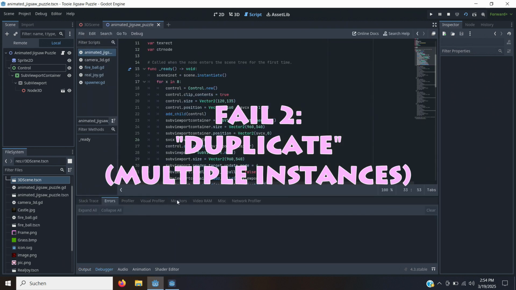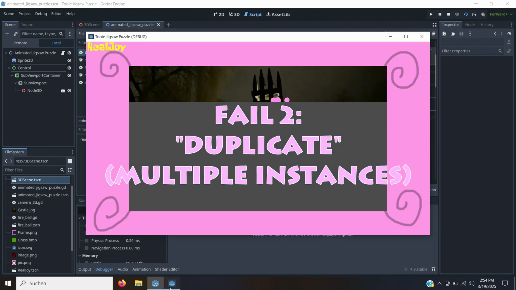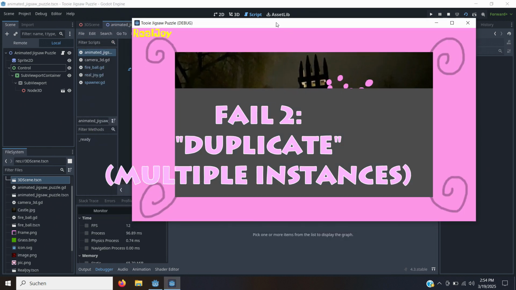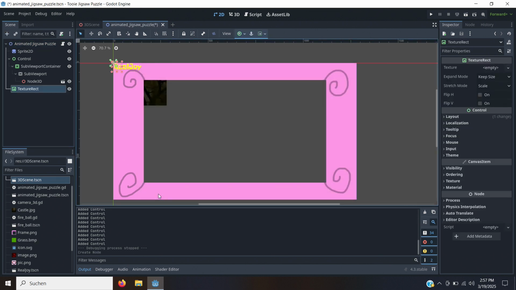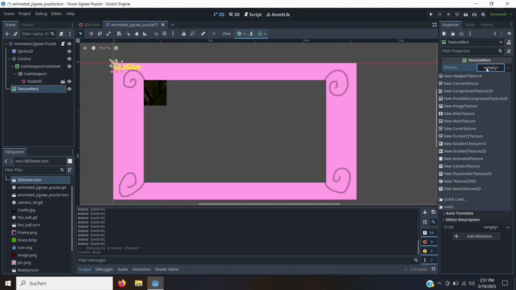And if you think that modern hardware could handle that, then maybe think again. Because even my very simple and tiny little 3D scene here already caused significant frame drops and lag with only 8 instances of it. 22 frames per second instead of 60. I told you so. And then texture rect. Texture rects can just use and show the content of a viewport and reuse it. This is exactly what we want and need here.